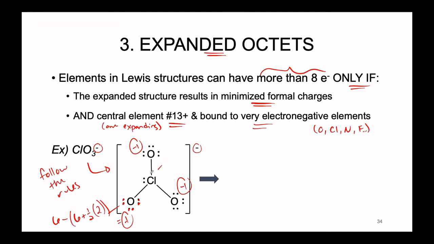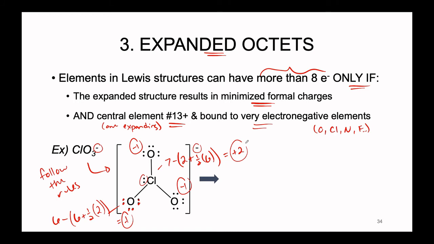So let's observe chlorine's formal charge real quick. Chlorine normally has a valence count of 7. We're going to subtract out the total number of lone pairs it has, so that's equal to 2. And we're going to add to that 1/2 of the total number of bonding electrons, which is 2, 4, 6. The total formal charge on this chlorine is a +2. So not only is it a +1, it's a +2. This is relatively far from 0 in terms of the total charge count. Chlorine is also a very electronegative atom, so the fact that it has a positive charge is already a bad sign.